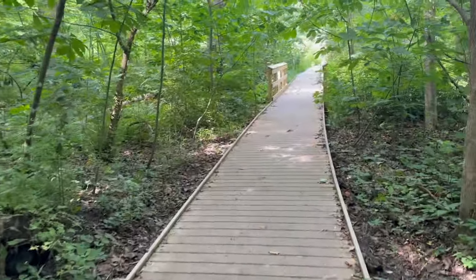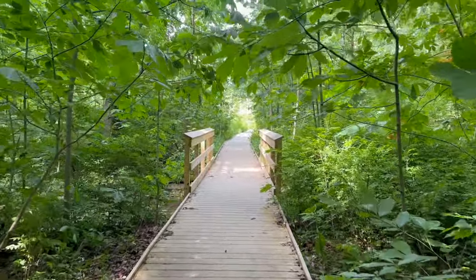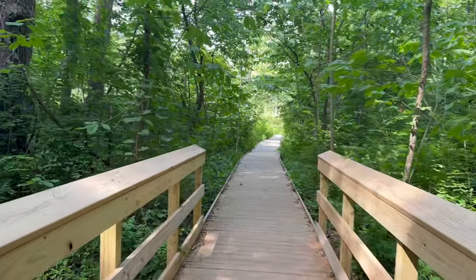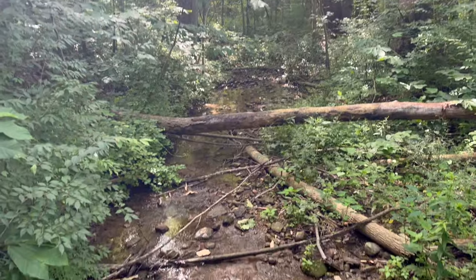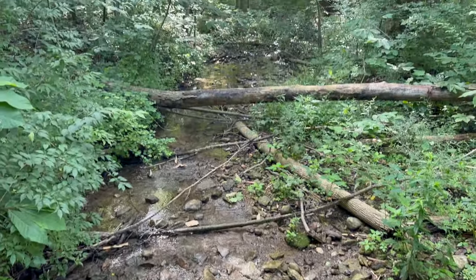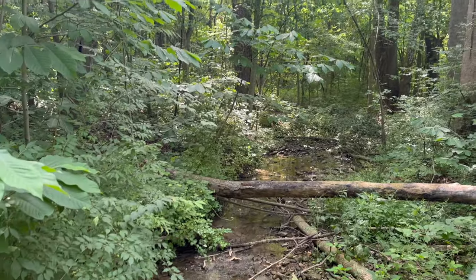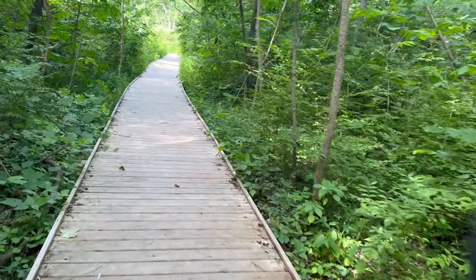All right, this is a little side trail that we're gonna take back to the center because we've seen all 3 trolls. The lady said the golden nest was more for children, so we didn't go there. But this is the creek we crossed when we went over the first time. I love water. It's so wonderful out here. Okay. And this is a nice trail to walk back.